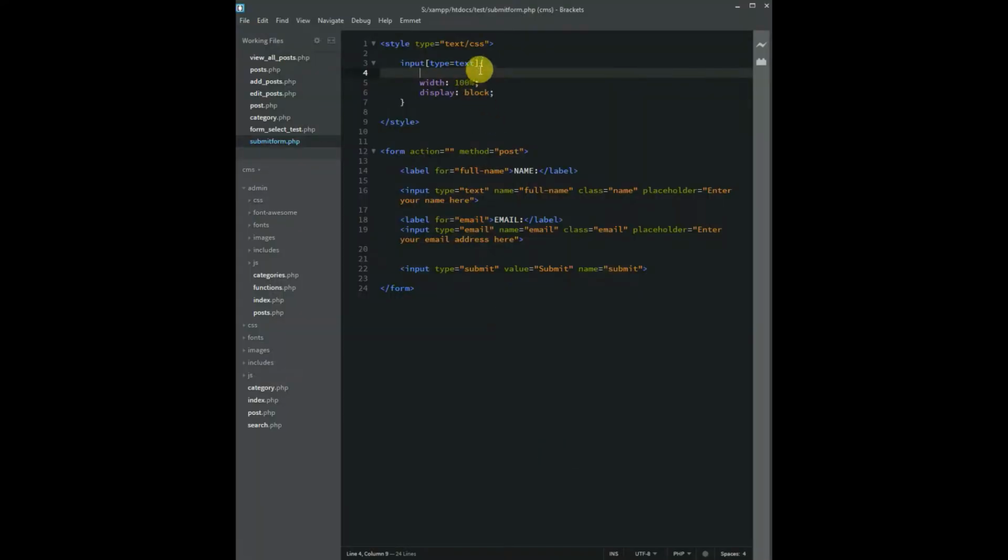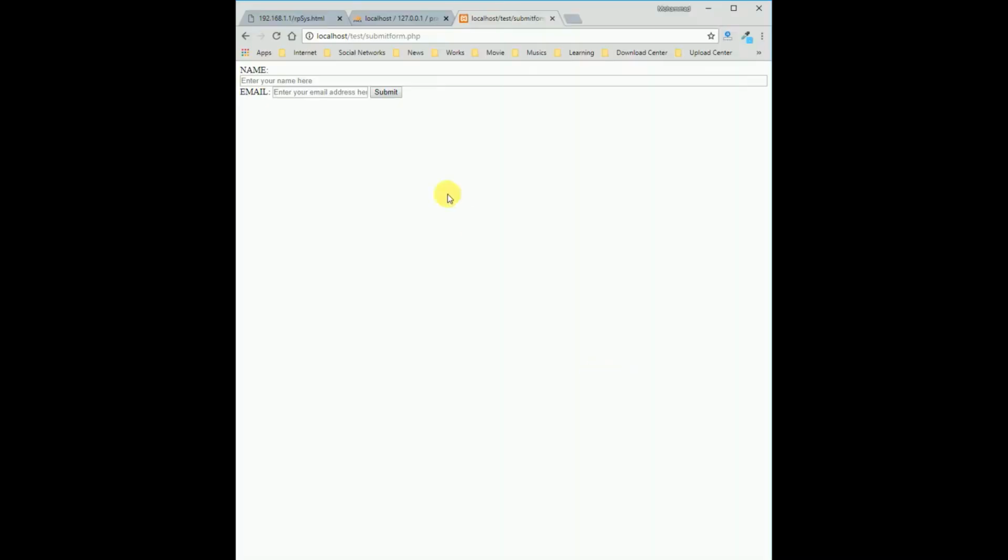As you can see, the email is different, so we're going to make it like this: all the input type text and all the input type email. Let's reload. As you can see, it works.